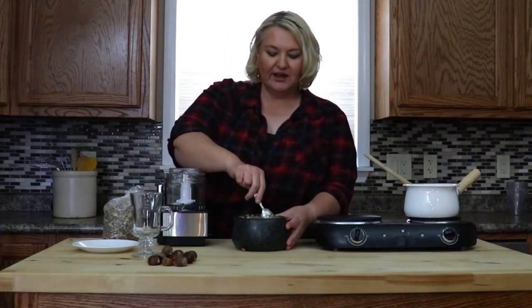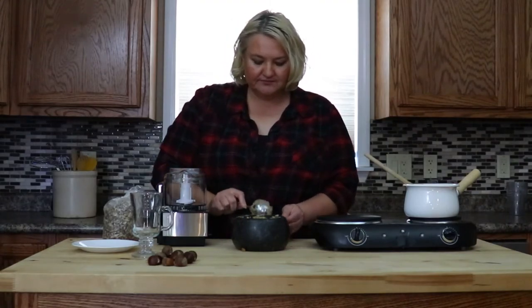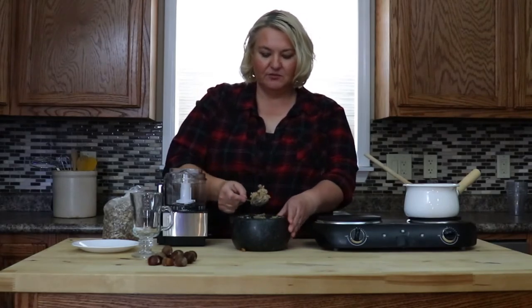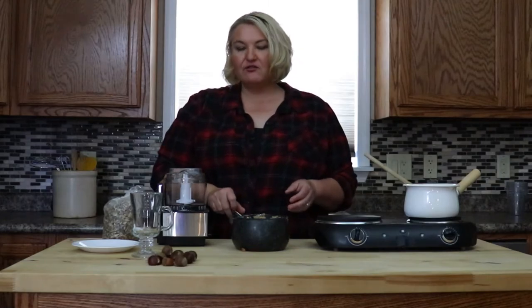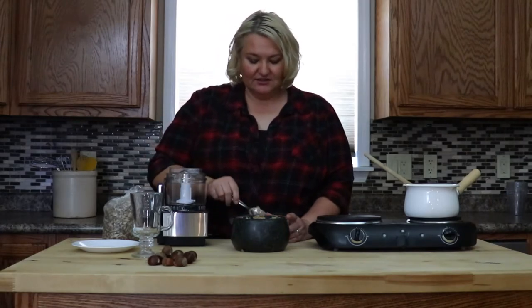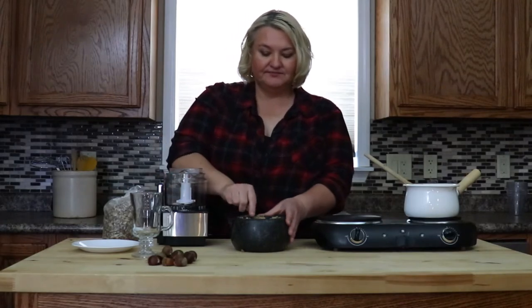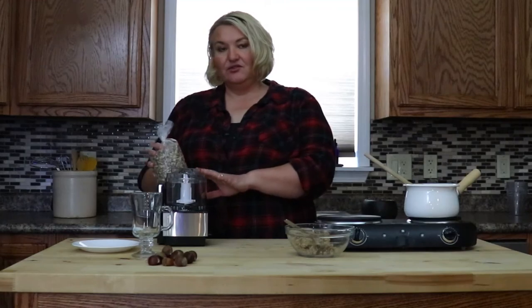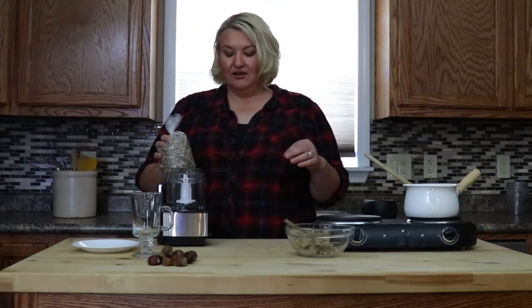Okay, I've got this at the texture I want it. And so I'm gonna scoop it out of here and into a bowl. And another thing that we have at the University of Missouri Horticulture and Agroforestry Research Center is black walnuts. Flavor is very robust and I really like it. So we're gonna roll these, make them into a ball, and then roll them into the black walnuts. So I've got all of that out of the mortar and I'm going to take my black walnuts and I'm going to put them into the food processor and make a nice meal, a crumbly meal with them.